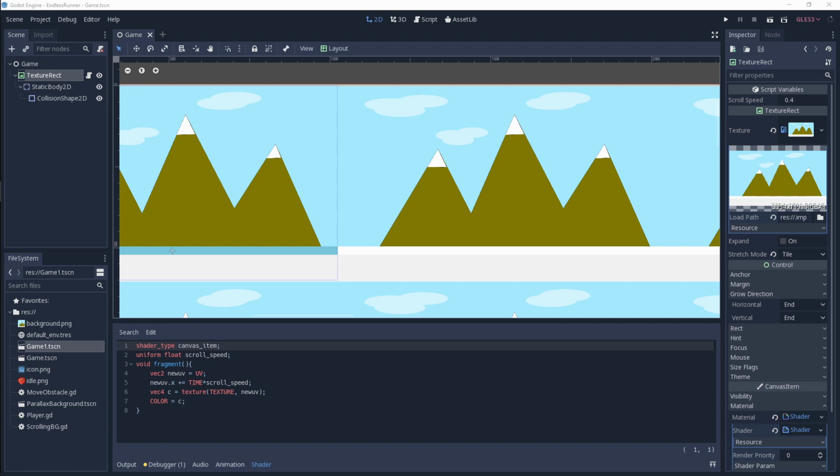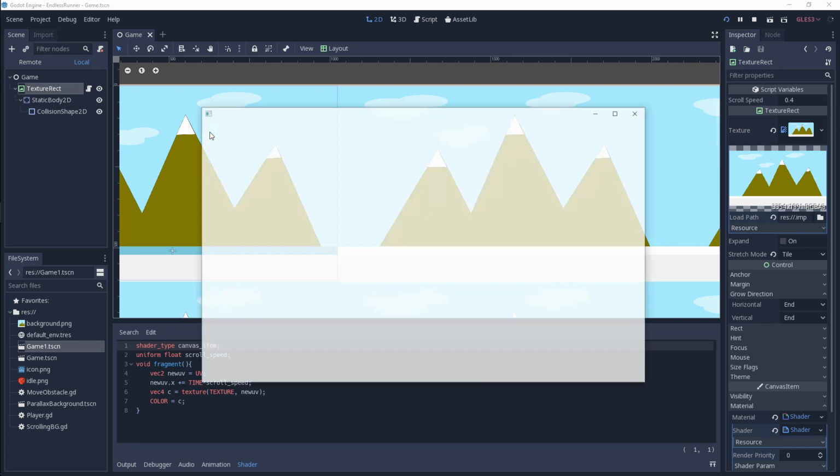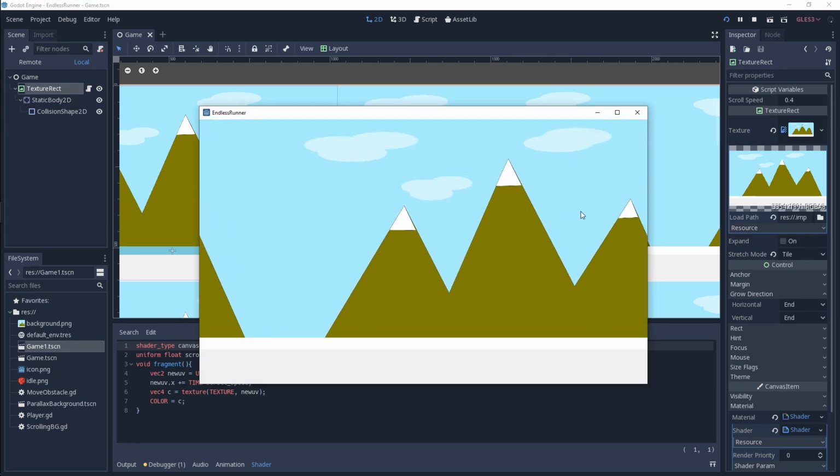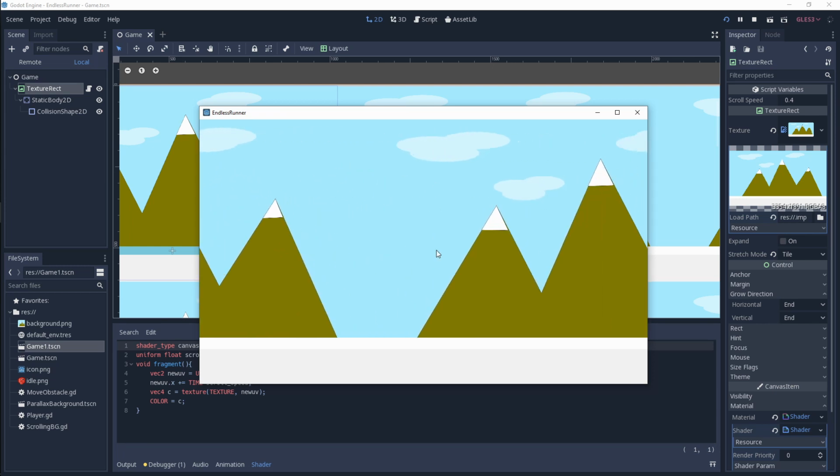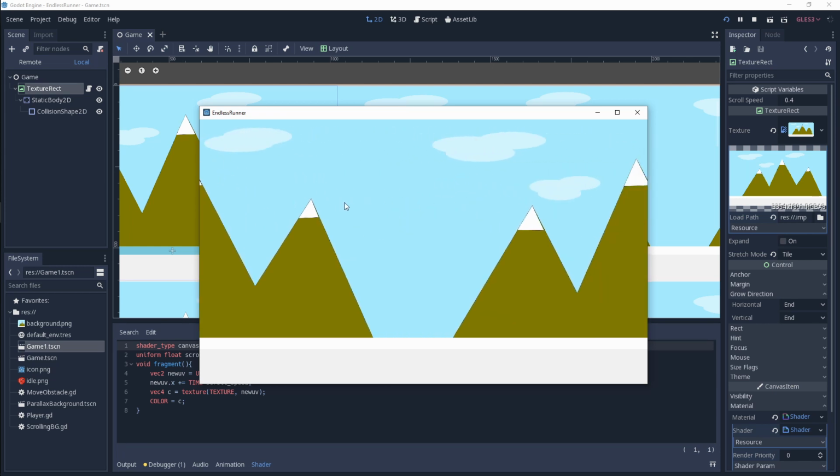And maybe you can even expand this to have parallax background effects. I am going to be doing a Godot tutorial on parallax backgrounds as well, just to make it a bit more interesting for you to use in your games. But for now, this is just a basic tutorial on how to create an infinite scrolling background in Godot. So just to show you what we're going to be building, if I hit play here, I've just created a basic background in Inkscape, and we've got a scroll speed, and our background is now scrolling endlessly and infinitely.